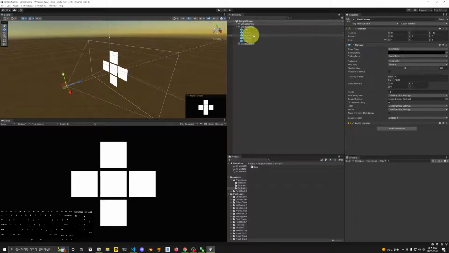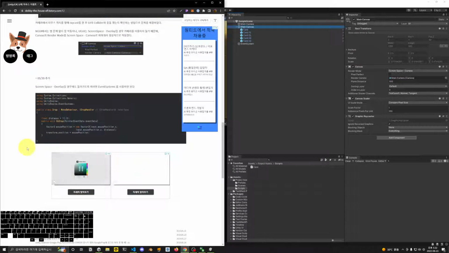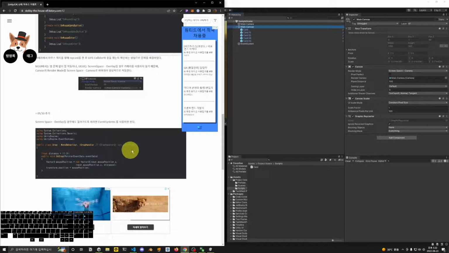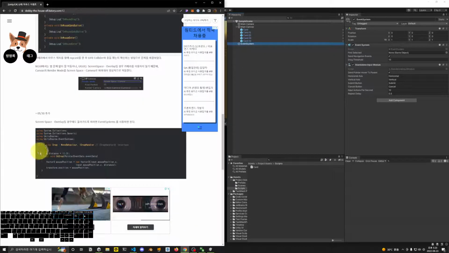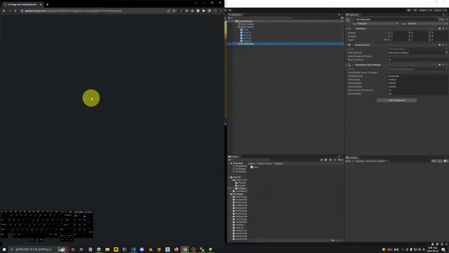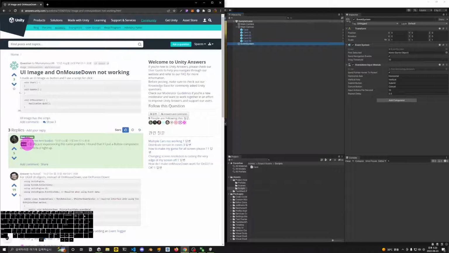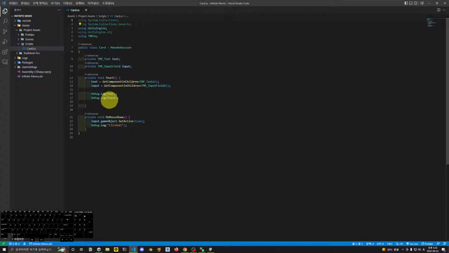There it is. Yeah, this says I can use on pointer down.